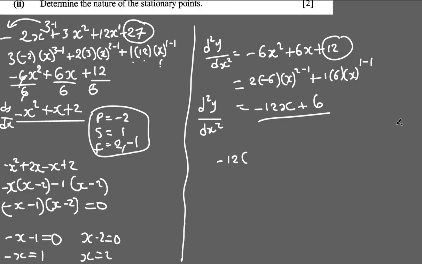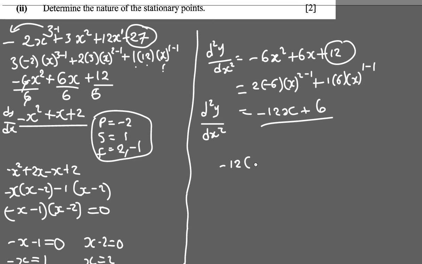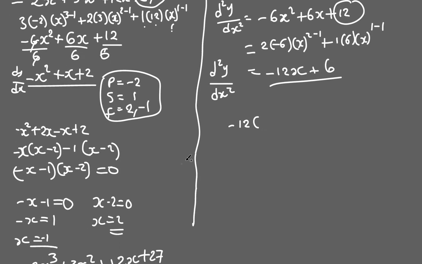Here we get, let's go back to what we are talking about. We have these two values here. X equal to -1, x equal to 2. So we can say here we have x equal to -1 and we've got x equal to 2. This will be the guide. Now that we have those, so we are going to say -12.